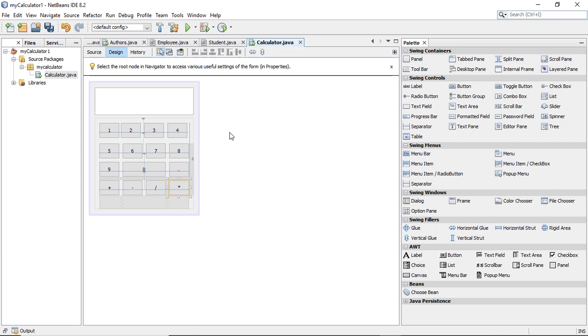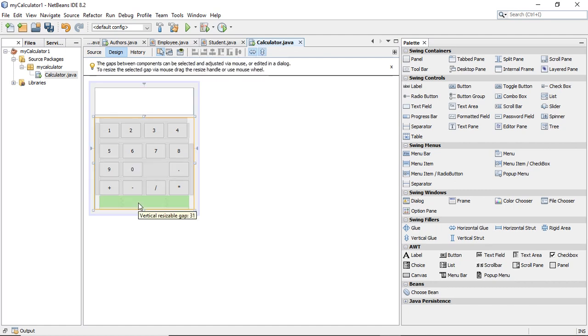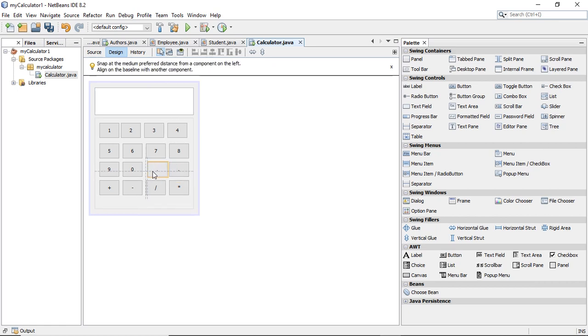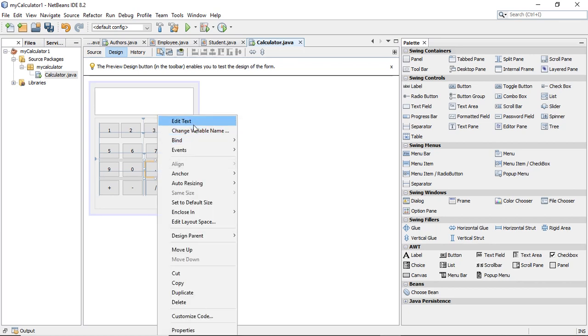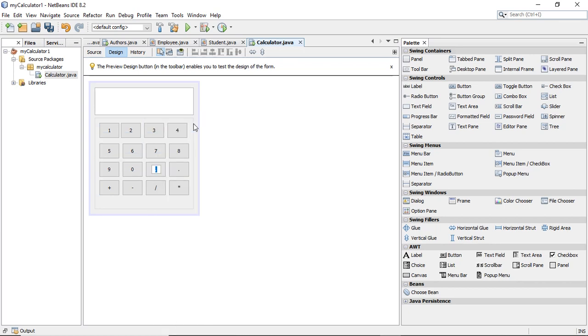And if I maybe add another button over here, let's say for clearing our text area, so I will, let's see.